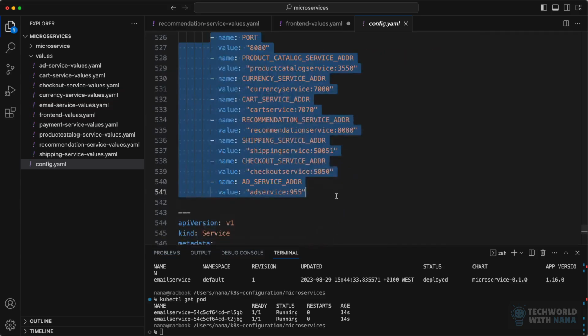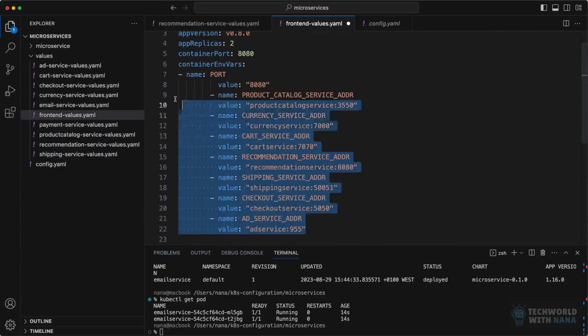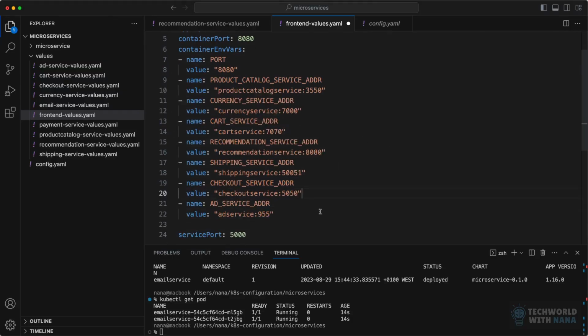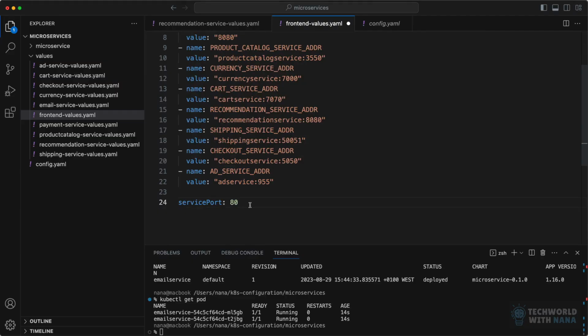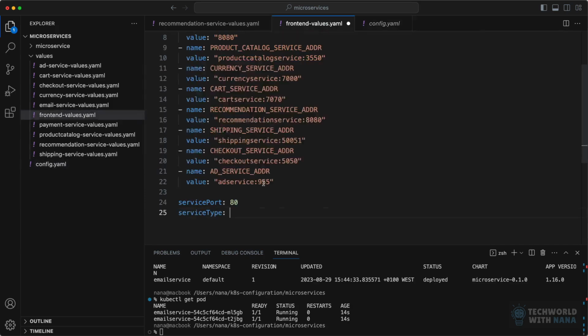Then we have all these environment variables again. Like this. The service port is 80. And here we need to define service type because it is not the default cluster IP, but rather load balancer. And there you go. So we have values for all the microservices defined here in the values folder.